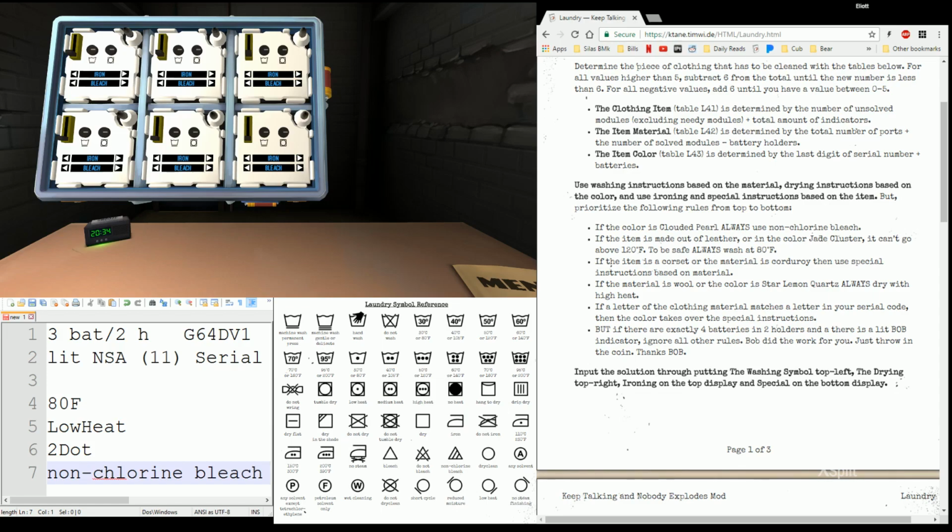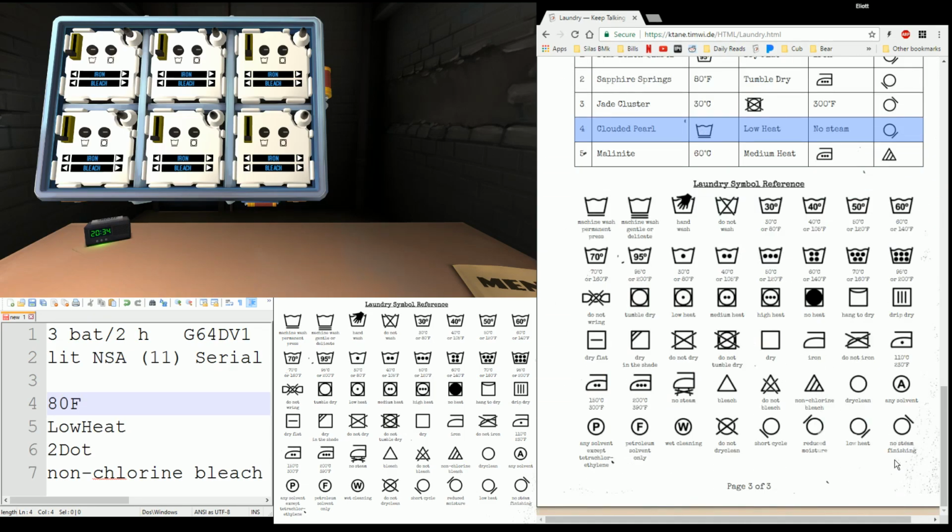So remember earlier I said that the wash and the dry are symbolic, those are symbols, whereas ironing and special instructions are words. So this is not a symbol, it's 30 degrees Celsius. So let's look at the symbols. I'm going to scroll to them here so I can highlight them.